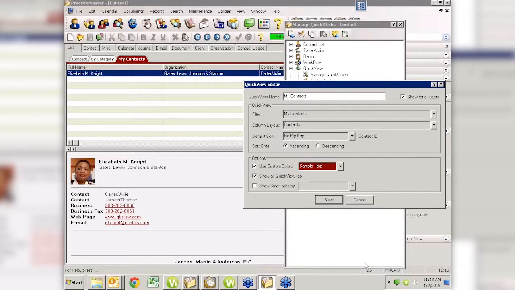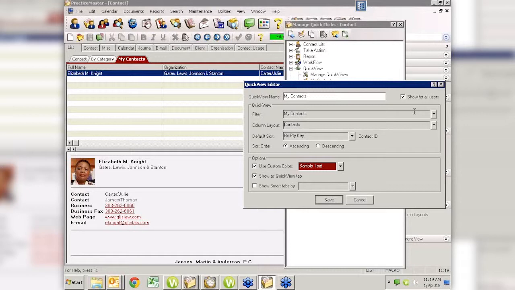But Ron may have wanted a quick view with a tab right in his calendar that showed him his items. So it's important to note that you can have quick views that show up for all users, and you can have them that don't. I helped Julie last night with her My Peeps quick view that takes the 3 attorneys she works for and puts all their items that are due that day, all their calendar items for that day, in a nice quick view. And we certainly don't have a My Peeps quick view for everybody in the firm. That's a non-shown for all users quick view.